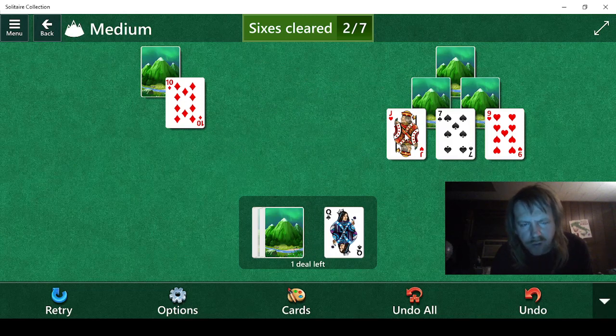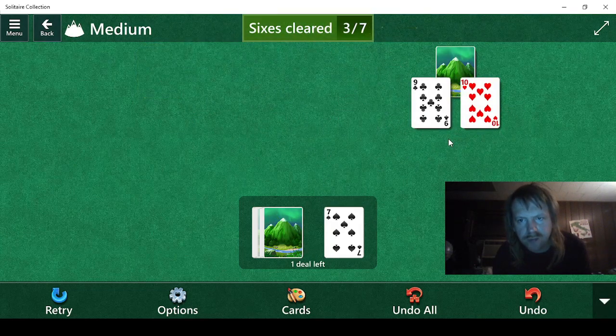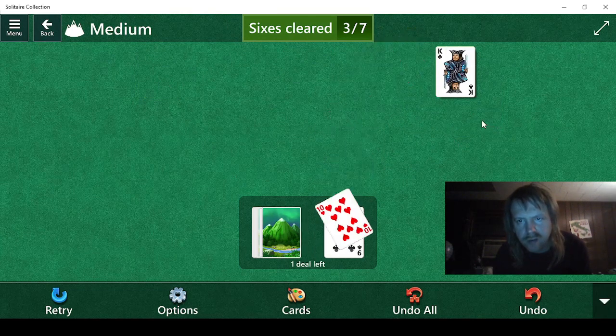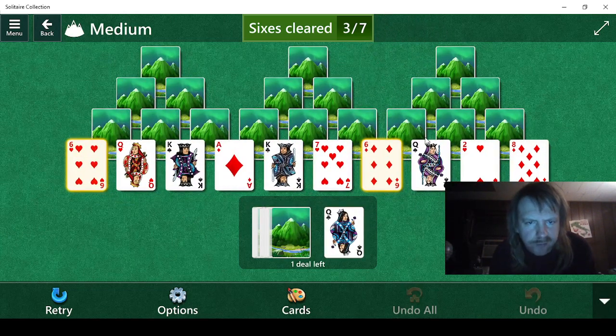We can go Jack, 10, 9, 7, 6, 7. Okay. 5, 10, 9, 10, and king. Okay. We need four more sixes, and we have two of them right there. So, let's see.